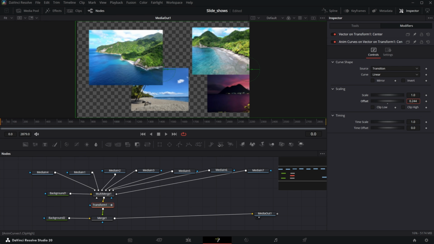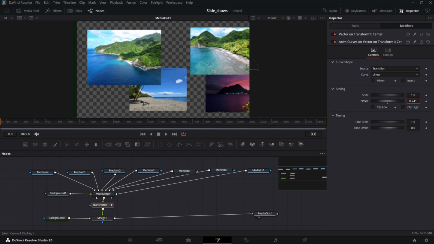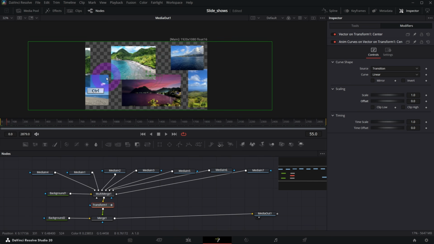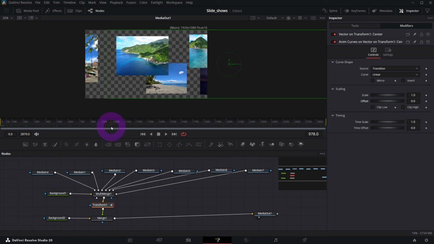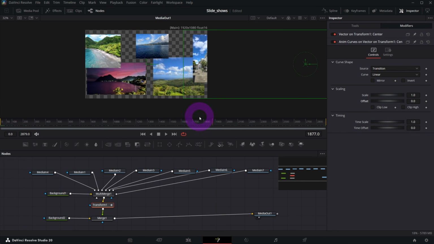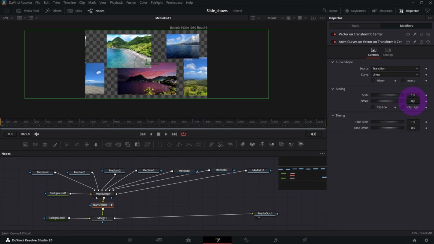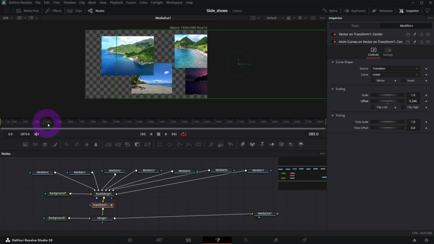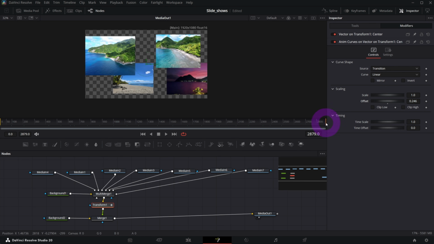adjust it so it starts exactly from the left. And let me zoom out the preview a bit, because right now you can see how big our background is compared to our output. So we can change that with the offset control to make sure you start from the beginning and you end also at the beginning.